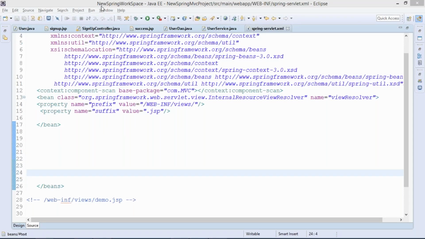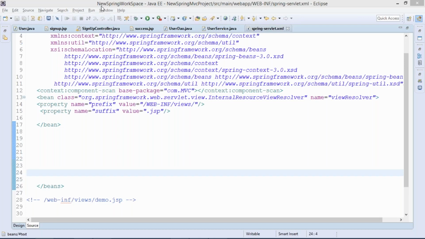In case of Spring ORM, that is Spring Hibernate, I gave a hierarchy, right? User DAO will contact whom and so on. So even we have Hibernate template. Now, what does Hibernate template need?